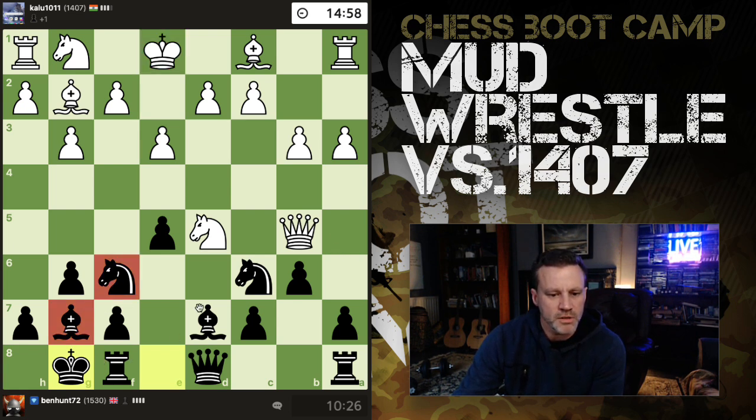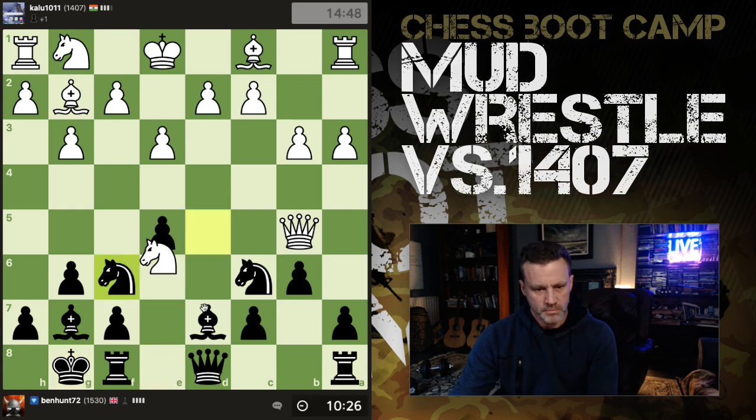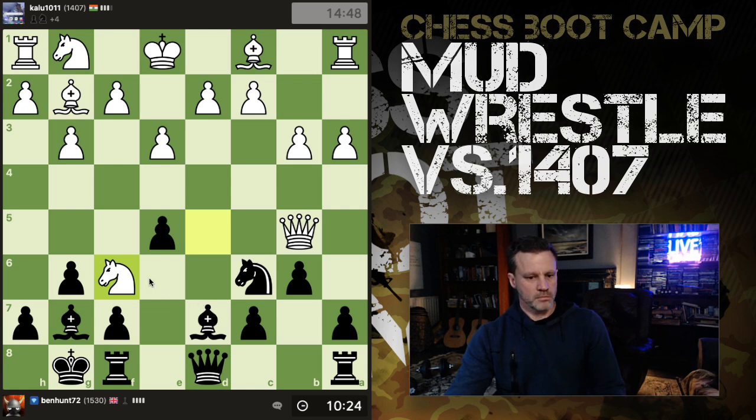So I've got a development lead. Look, all my pieces are out on the board apart from the queen. Opponent still has 2 pieces on the back rank and has not castled. I can also take the knight. Okay, you take with the queen.